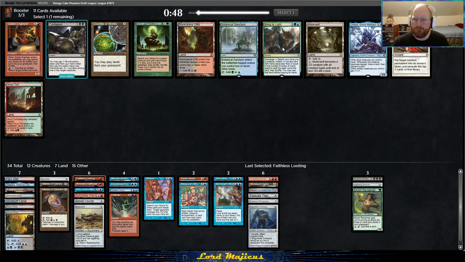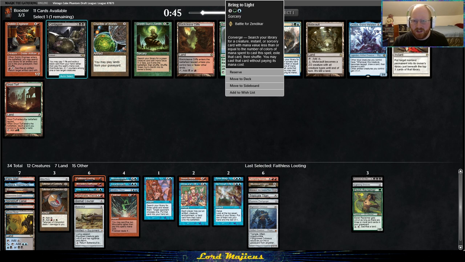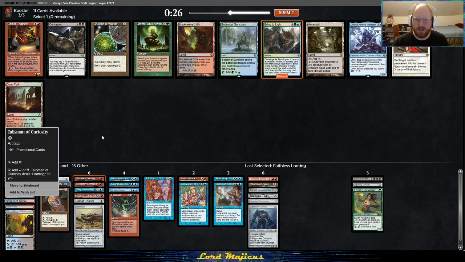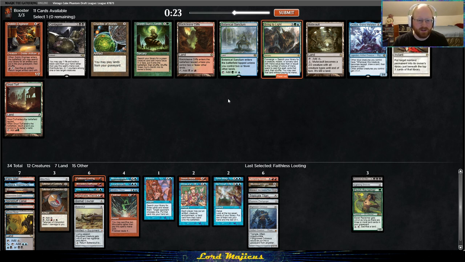All right. Oh, Bring to Light. I think we want Bring to Light, right? Because if we cast it for red, blue, green, then we get to cast Show and Tell with it. So this is effectively an extra copy of Show and Tell. And we have the Talisman of Curiosity to help with the green costs. I don't know, that's where I'm leaning with this. I think that this is probably it. Yeah, I think that's got to be correct.